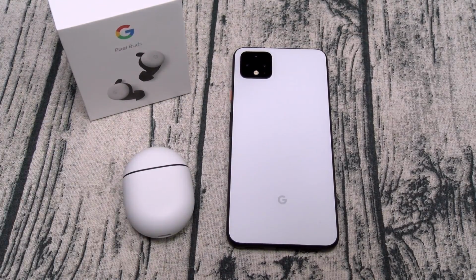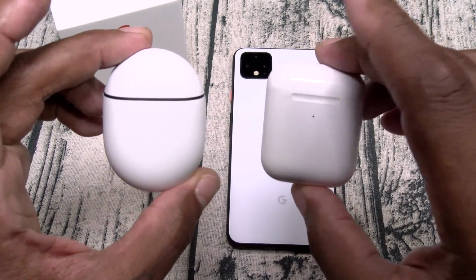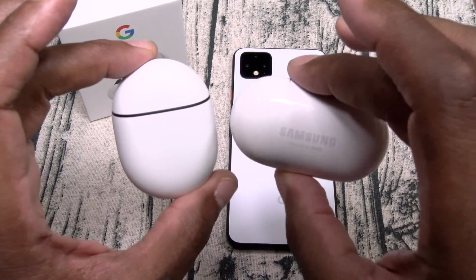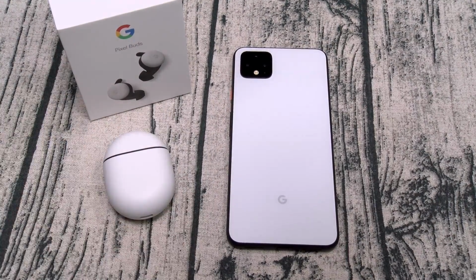And lastly, which ones do I like better? The Pixel Buds or the AirPods? And for me, it's a no-brainer. These sound 100 times better than AirPods. They almost sound as good as the Galaxy Buds Plus, just missing a little bit of bass. Anyway, Google Pixel Buds, on a scale of 1 to 10, these are a major go.